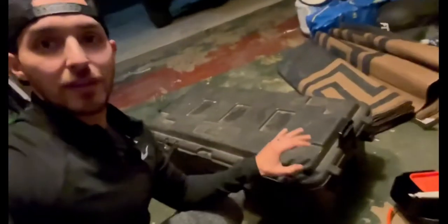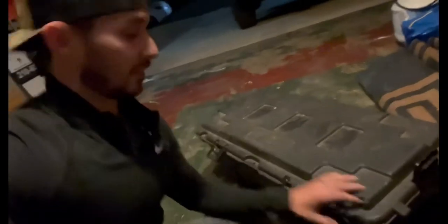This is the coveted Plano box — super important for every trip. It carries everything from our kitchen utensils to all of our supplies; everything we need is in here. Spot check, throw it in the truck, and get going. We are all set and about to go on a little adventure.